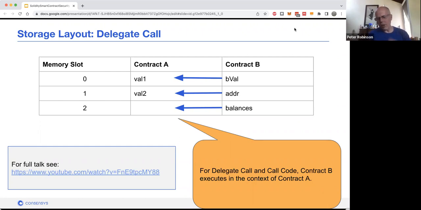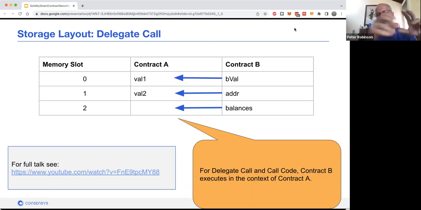But the thing to think about is that you've got the proxy contract and the contract being proxied, the contract that's actually got the code in it. The storage slots are in the proxy contract, and most of the code is in the contract being proxied. So the issue you can have is a collision between the proxy contract and the contract being proxied.